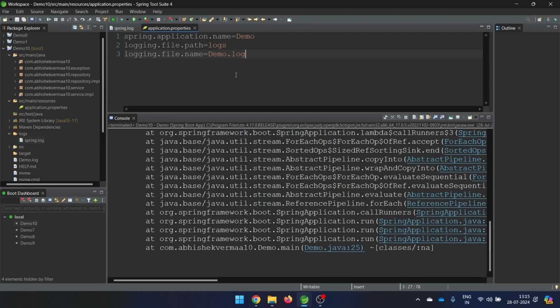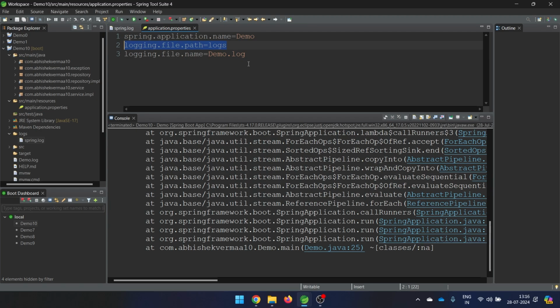Otherwise it won't know that it needs to copy the previous data to the new file or something like this. Okay, so as of now, since I'm just giving you a demo, I'm doing the changes step by step, but at the end I'll show you the complete thing which you just need to do. So now we have seen two options: if we give the path, then we can create the file within a folder, but then it will have the default name spring.log. Besides this, if we want our own name, then we can say logging.file.name, and then it will be logging but outside the folder.